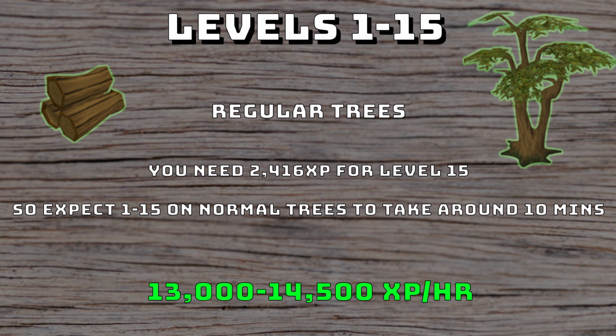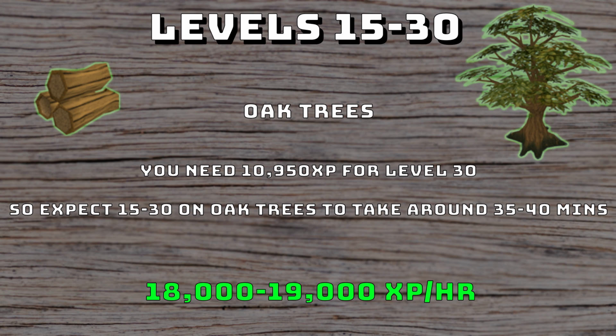So expect 1 to 15 on normal trees to take around 10 minutes. Normal trees are 13,000 to 14,500 XP per hour, but you won't be doing it for anywhere near an hour. From levels 15 to 30 you want to do oak trees. You need 10,950 XP for level 30. So expect 15 to 30 on oak trees to take around 35 to 40 minutes. The XP per hour is about 18,000 to 19,000 experience per hour doing oak trees.